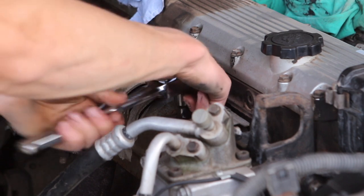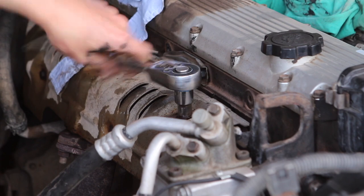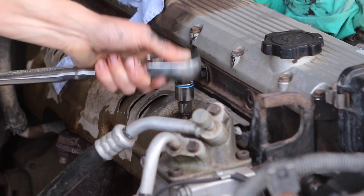The best method I found here was, once they're cracked, to loosen them a bit, tighten them a bit, loosen them a bit, tighten a bit, repeat until you've worked a bit of the rust off the thread, and then go ahead and loosen the bolt out.